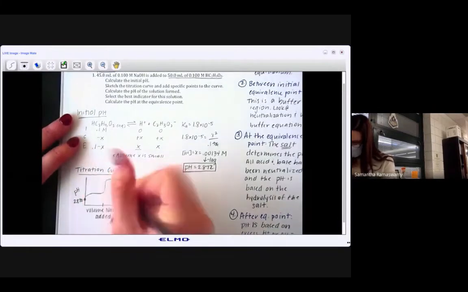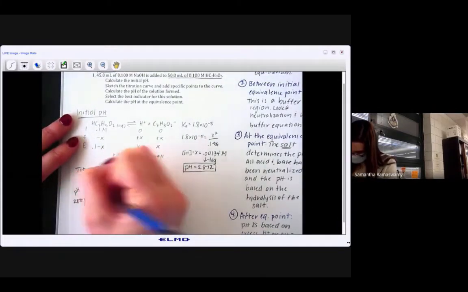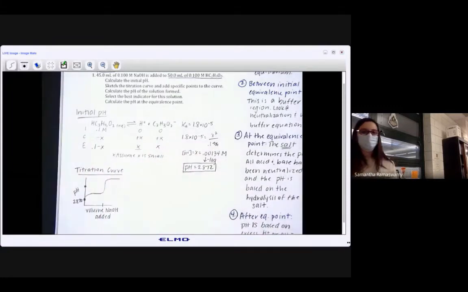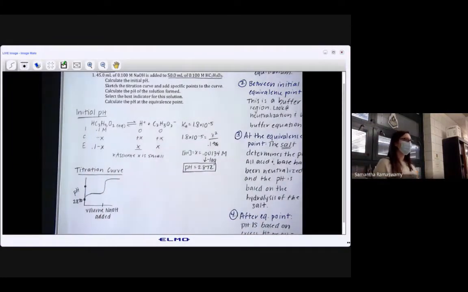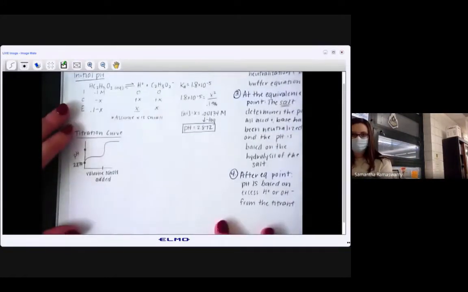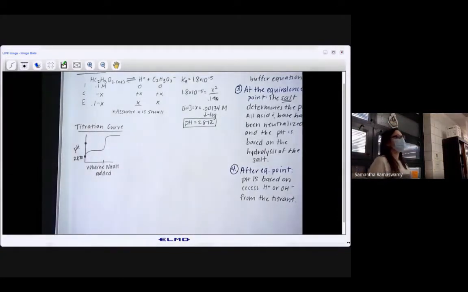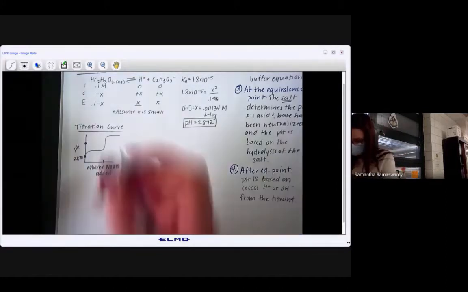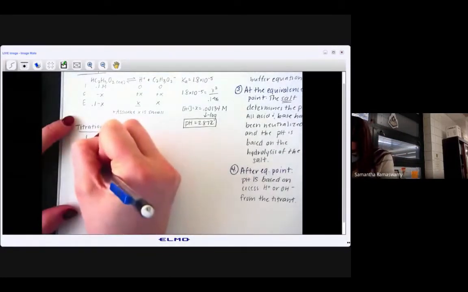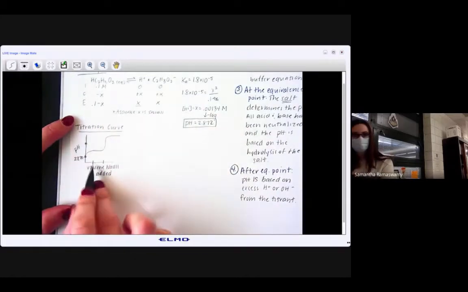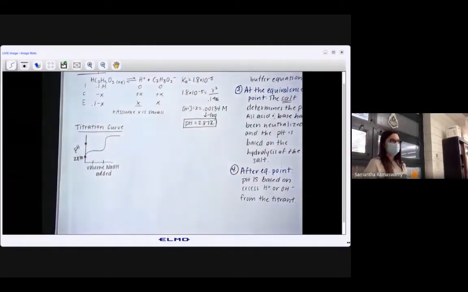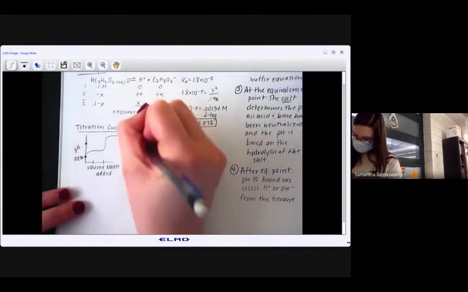So here's the volume at the equivalence point, pH at the equivalence point. We don't know that yet. I'm just going to put a dot on here, but we don't know what the actual value is yet. We don't know the volume yet. We're about to figure out that. And then we also have another important point. Because if I go to half of the volume at the equivalence point, half of the volume at the equivalence point is the half equivalence point.